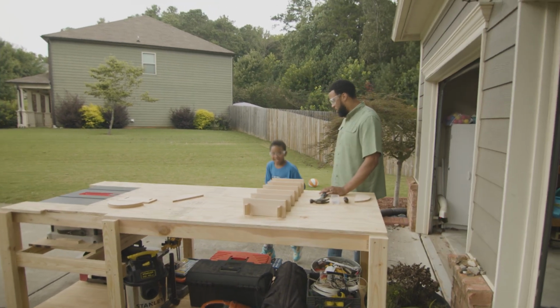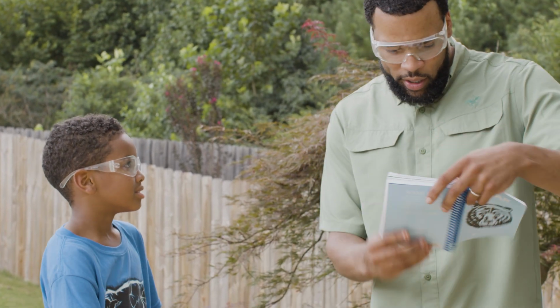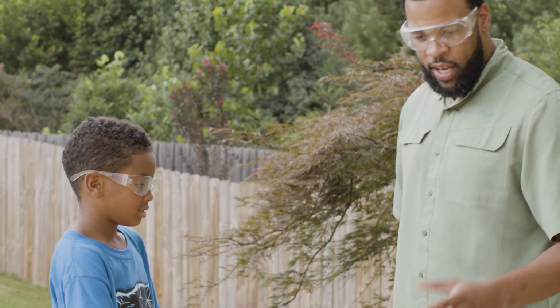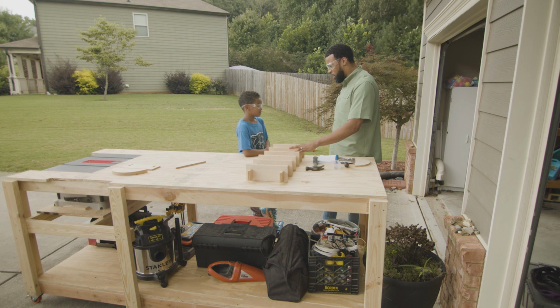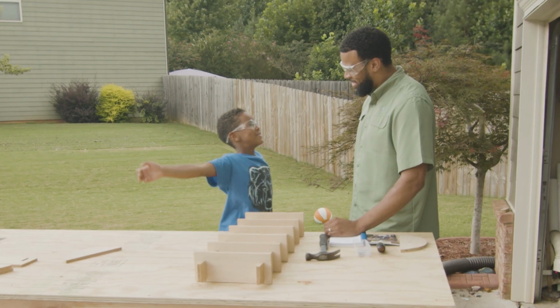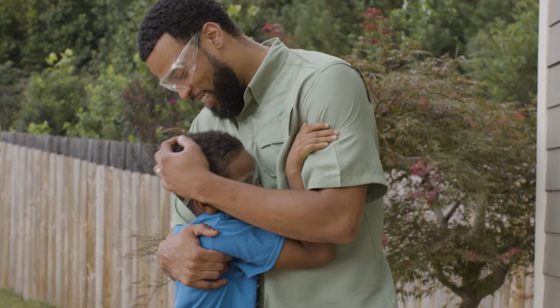Will you sign my book? Absolutely. I think you finished part of your Baloo Builder. I definitely signed this. Look at that. We've accomplished a lot today. We had fun, we finished some chores, and you helped me finish these shelves. I'm so proud of you, man, once again. I want to give you a bear hug. I love you. Love you too, Dad.